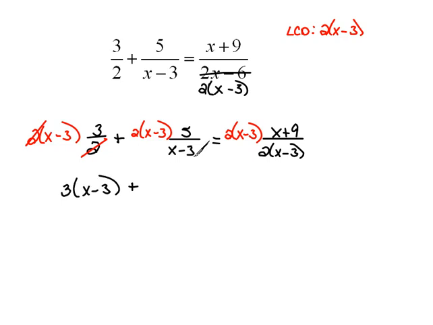Plus, for our second term, the x minus 3's will cancel. We have 2 times 5, which would be 10, equals, and then for the right-hand side, the 2's will cancel, and the x minus 3's will cancel. So, we're left with x plus 9.